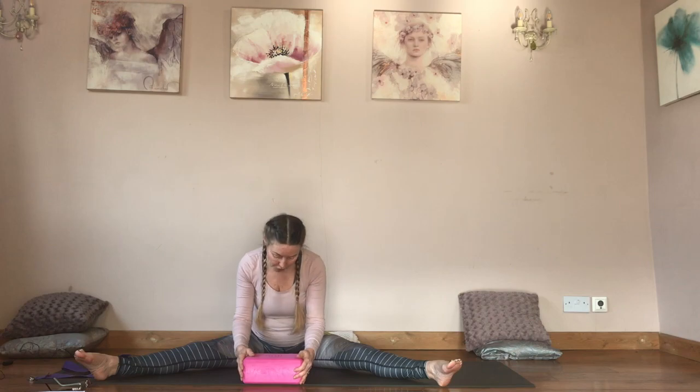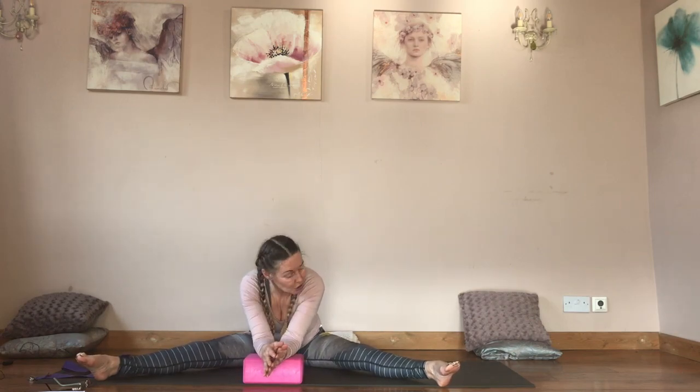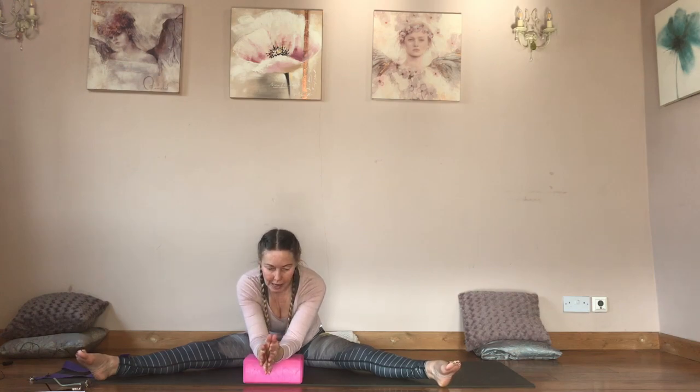We're all different, and it takes a lot of practice for a lot of people to get deeper into these stretches. So the other option is to bring your elbows onto a brick or a stack of bricks, but the same action wherever you end up with your arms. So it can be hands on the floor, it can be elbows on bricks, it can be elbows all the way down to the floor. Can you push down and pull back to keep lengthening your spine? So you're not just collapsing your head down towards the floor, you're lengthening your spine.